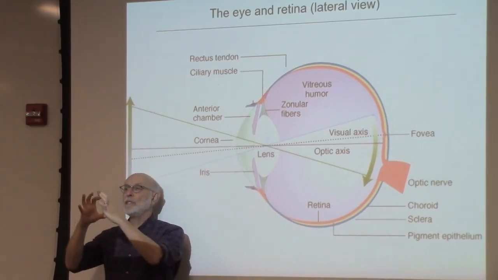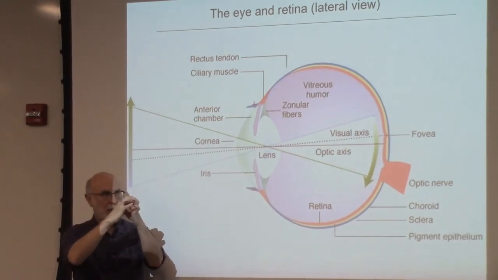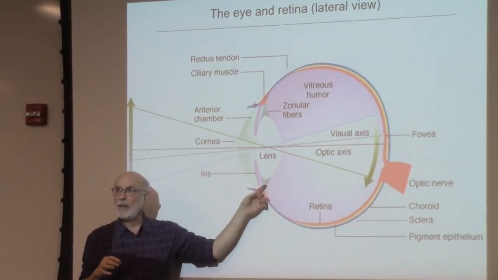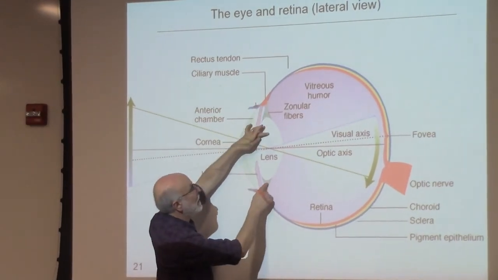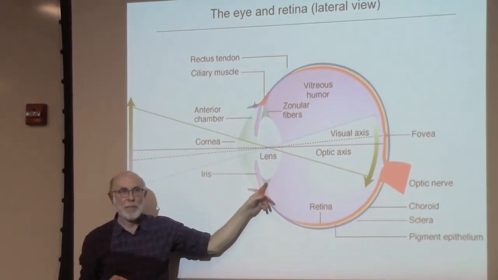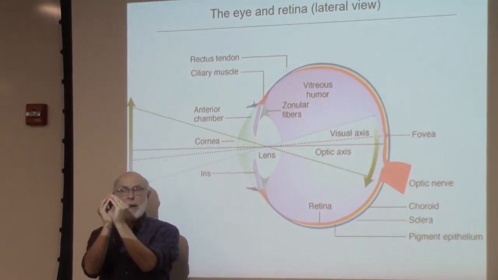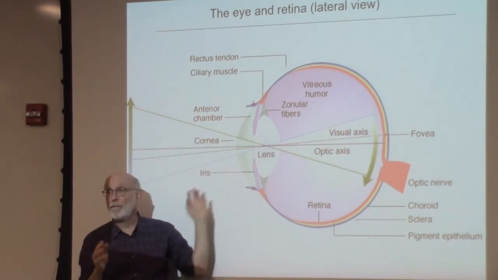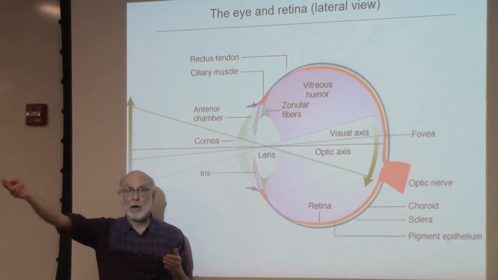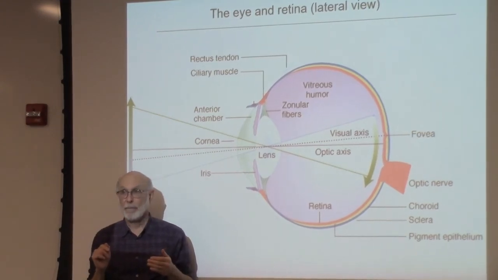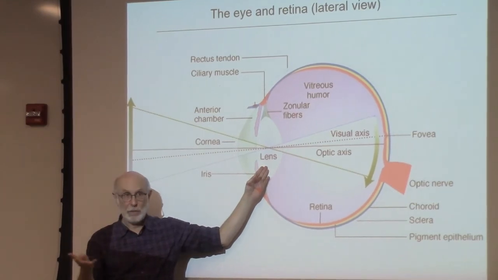When the ciliary muscle constricts, the tension on the lens, on the zonular fibers, decreases because the muscle constricts. The tension on the fibers decreases, and the lens rounds up. And this is going to be important for our ability to focus the light from either near or far objects. We change the shape of the lens to do focus.